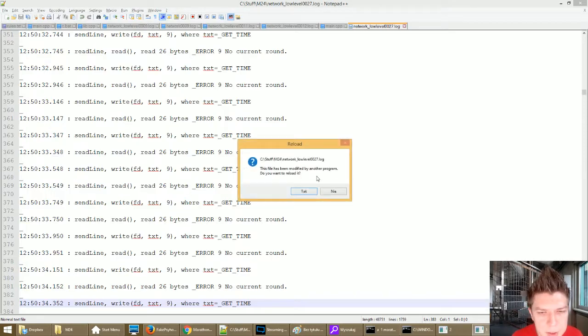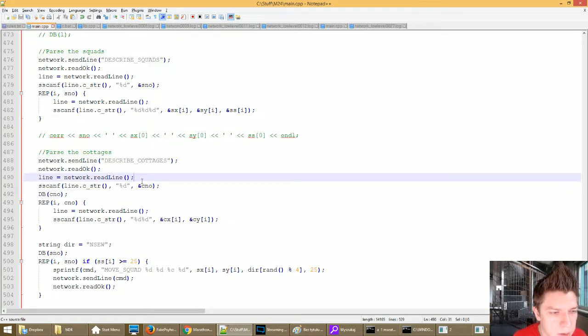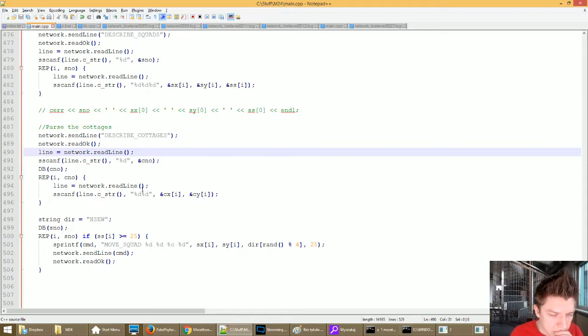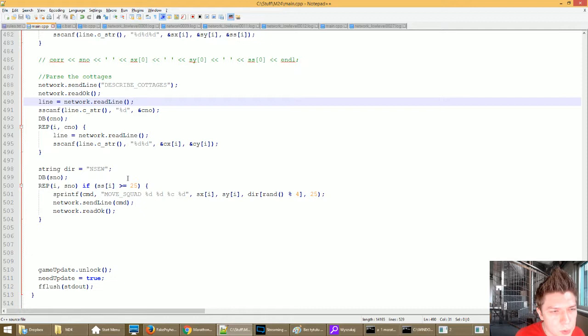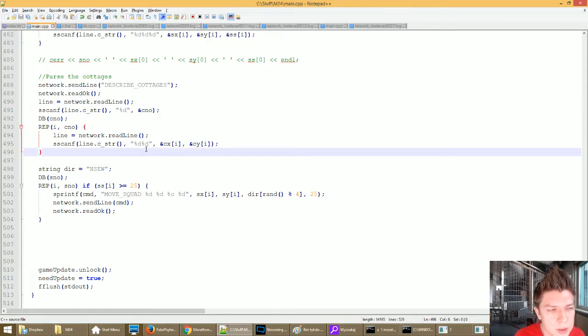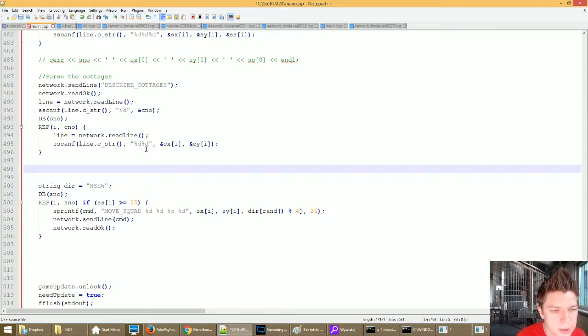Anyway, back to the parsing. Since I'm pretty sure that I will not have too many squads right now because everything is killed, I can issue as many explore commands as I can.